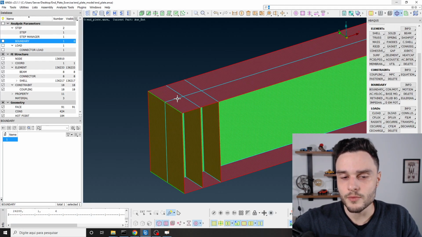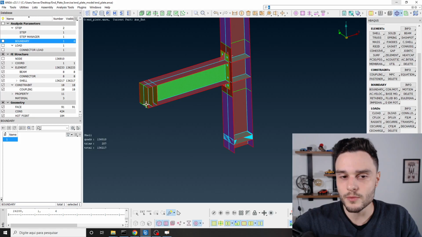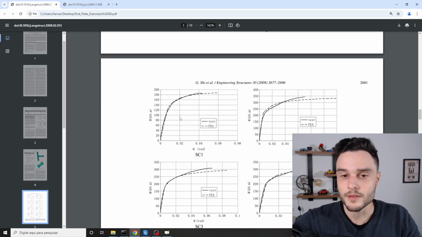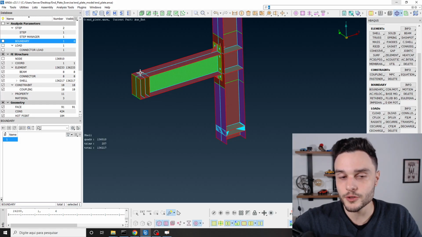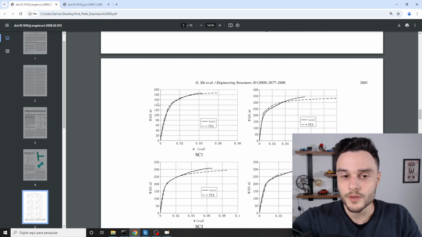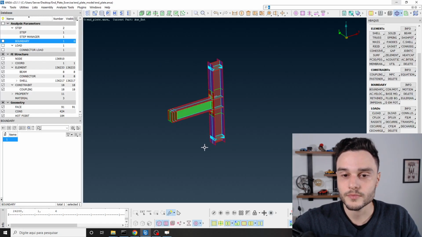So the idea is that we need to apply a displacement here at the tip of this beam in the downward direction, a large displacement, so that we can create a plot like this. It doesn't matter how much displacement, it matters that it should be large so that we can create all this curve. Because if we apply a small displacement, maybe we're going to just create the beginning of the curve, you know? So this should be large enough so that we reach this position here, for example.